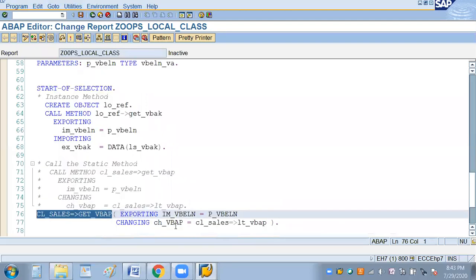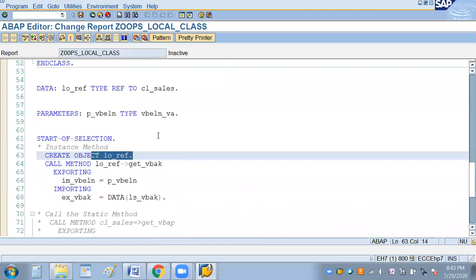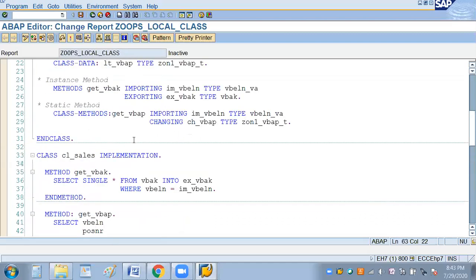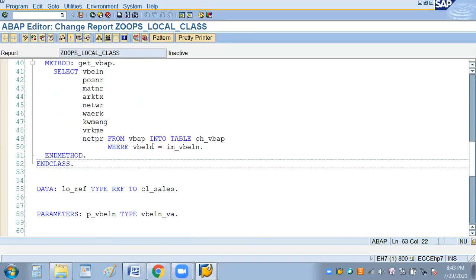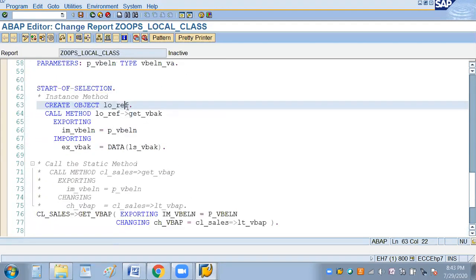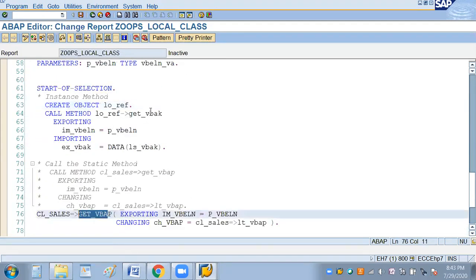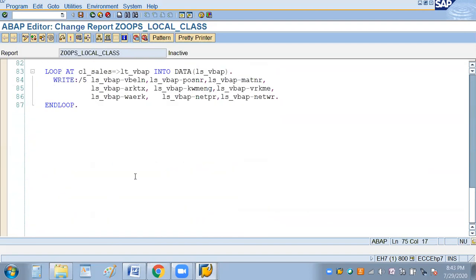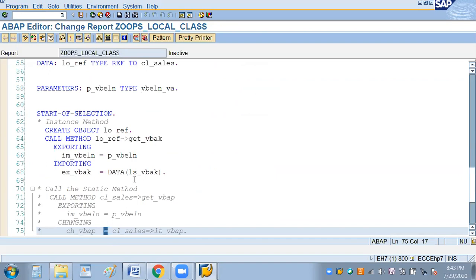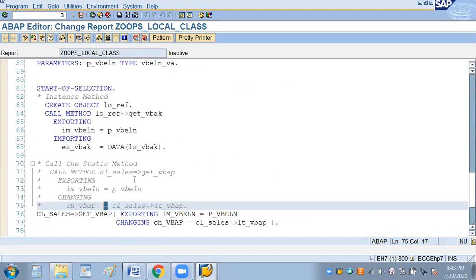Even if you create the object, it is not globally created, it is locally created. Locally means within the same program we can do it. These two methods you can call wherever you require within the same program.